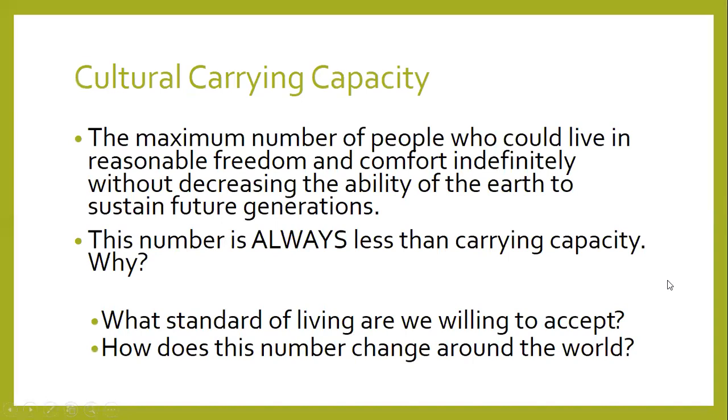Now, the carrying capacity that we've been talking about is really more for animals. There is such a thing that's called cultural carrying capacity, and that generally refers to humans. Why? Because humans don't just want to survive, they don't just want to eke out a living. They want to have a good standard of life. They want to be healthy and happy and fulfilled. And so that's where this term cultural carrying capacity comes in. It is always less than the actual carrying capacity for an area.